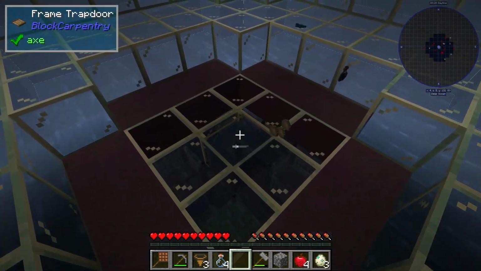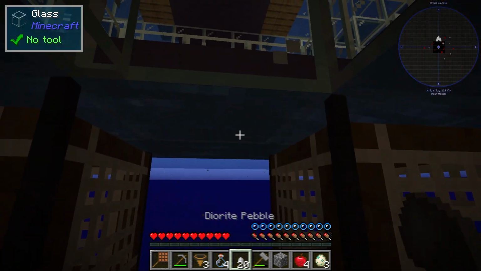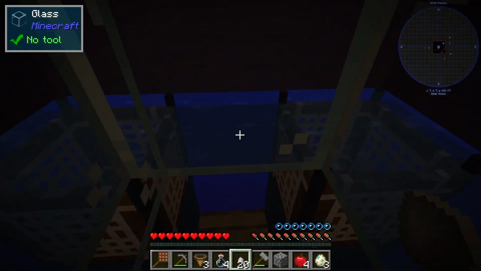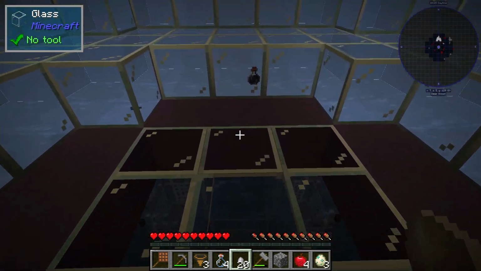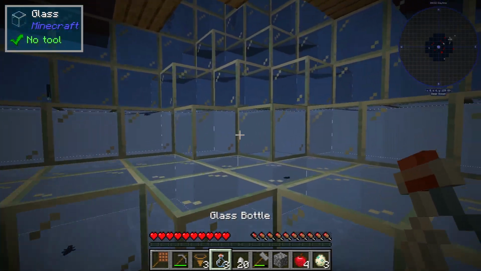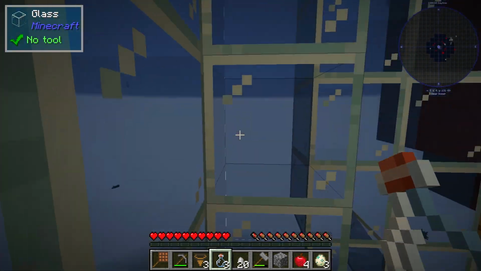So let's go down here. I think I have another bottle down here, right? Floating around someplace. I don't see it. I guess it went away. It filled up. It's like outside. So I'm not going to go get it. I'm going to leave it there. It's just going to be a lost cause.